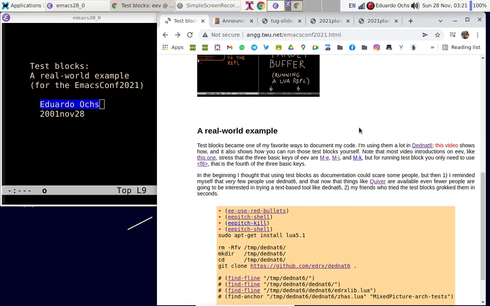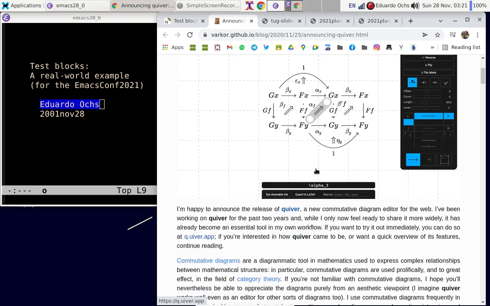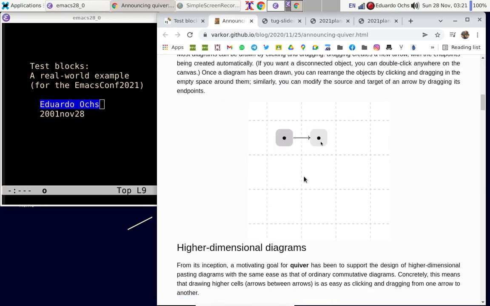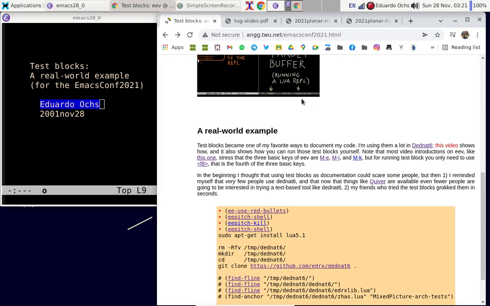Let me show it here in a new window. And everybody is using this instead of text-based tools. So most people prefer to edit diagrams in this way. Here we have an animation of how people can edit diagrams interactively in the modern way, let's say. So this gives me much more freedom with Dednat6. I could make a big mess with it, especially in the parts of it that nobody else is using, as far as I know.